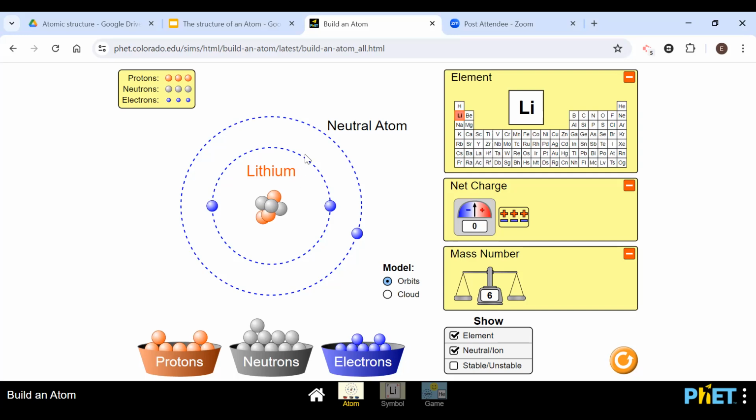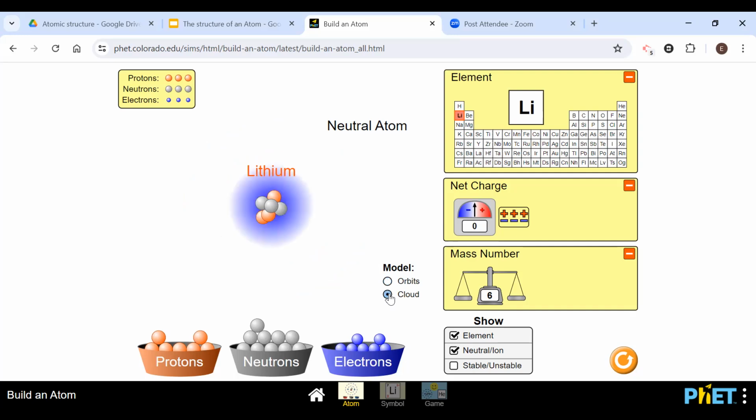The modern day atom, this is a Bohr model. So the modern day atom does not look like this. The modern day atom looks like this. This is a modern day atom. So the electrons are in the electron cloud, while the protons and neutrons are in the nucleus. And these protons and neutrons together, they're called nucleons. Okay? So this, we just built an atom, a lithium atom.